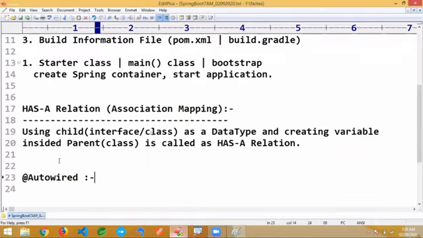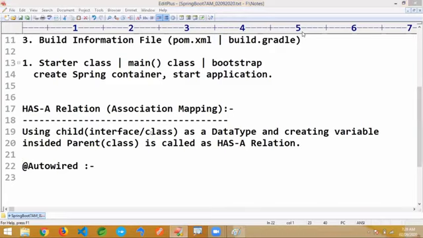Now understand what auto wiring is here. Ronak asked a question: sir, what if we have more than one object for the same class type? At that time, an exception will come. Such scenarios I'll show later.